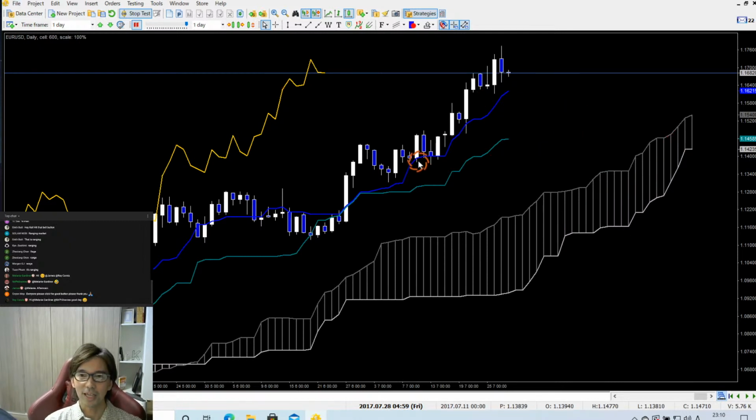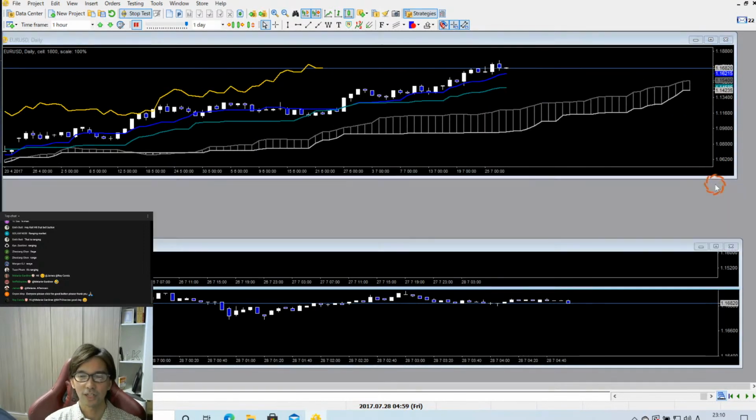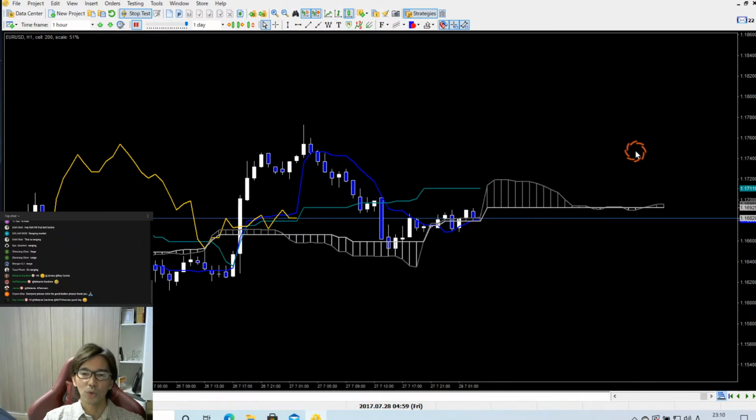Because the daily chart is uptrending, I expect the 1 hour chart to also trend up. So in what condition can you confirm this 1 hour chart is also uptrending as per Ichimoku lines is the next question. Now you know that this is a ranging market, but in what condition can you confirm this 1 hour chart to be uptrending by these Ichimoku lines? If you can type the answer here, that would be great.